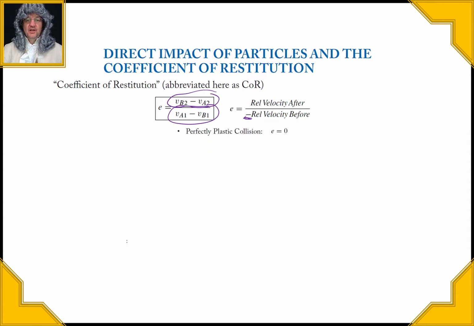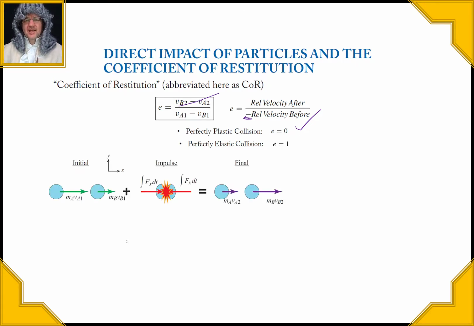So looking at this equation here, let's check out when we already mentioned that the coefficient of restitution when it's perfectly plastic is equal to 0. Well, that means that this has to be equal to 0, right? So the relative velocity afterwards is equal to 0 because they have the same velocity. If it's perfectly plastic, that means they're sticking together. If it's perfectly elastic, the relative velocity before is going to equal the relative velocity afterwards, except that it's going to be negative, right? So the relative velocity has reversed between the two things.